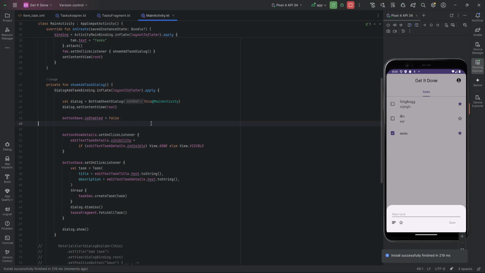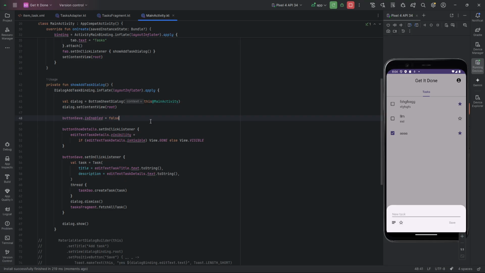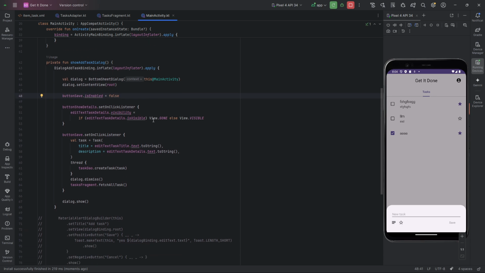And just note that you can set any view to be disabled. We could go ahead and make our star task button is enabled equals false. We could even make the edit text title is enabled false. Okay, it's quite a useful thing to be able to do, because when I run the app now and press the add dialog button, the button is disabled. Clicking the star checkbox does nothing. Clicking in the text field does nothing. So in our Android views, we have lots of things we have control over programmatically, actually in the Kotlin code. Visibility, adding click listeners, and the ability to set a view as enabled or not.